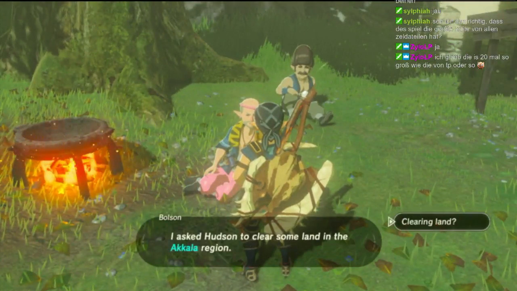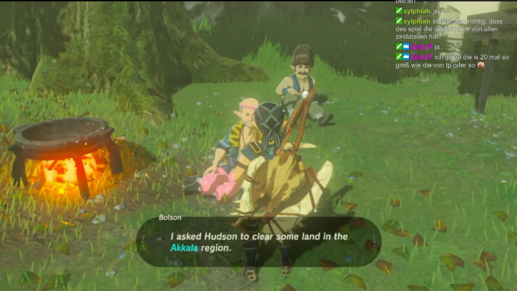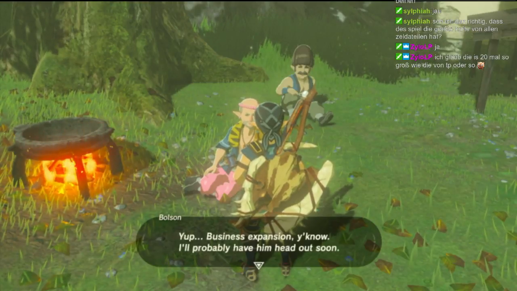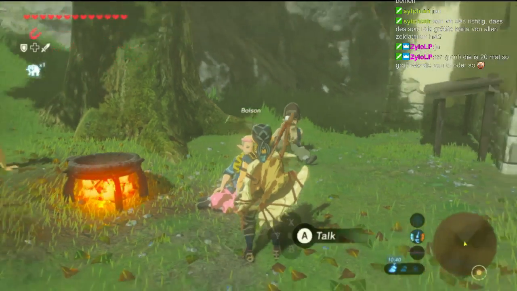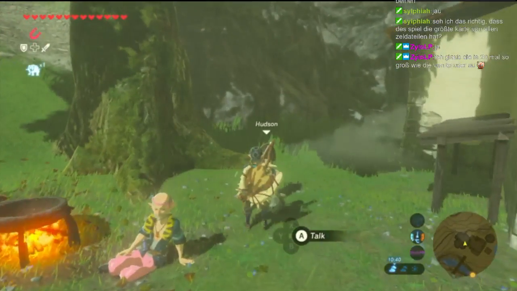Hey, I asked Hudson to clear some land in the Kala region. Clearing land? Yep, business expansion, you know. I'll probably have him head out soon. Do you want to say anything to Hudson? Better catch him before he leaves. Who's Hudson? You're Hudson.